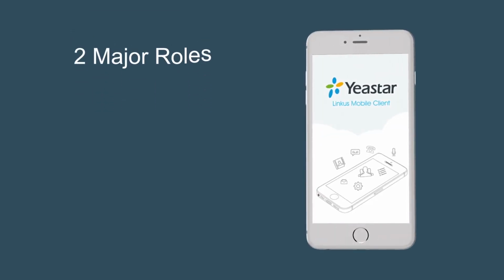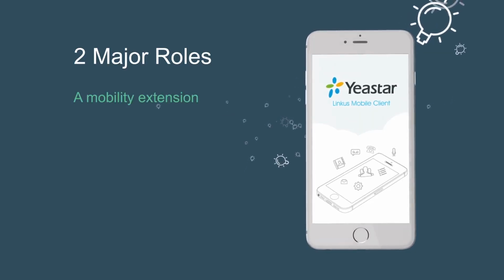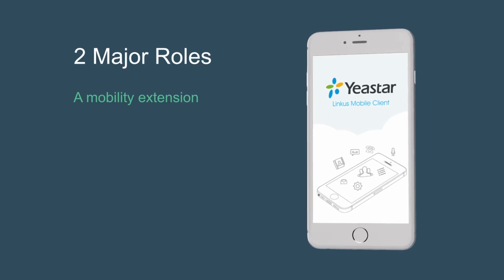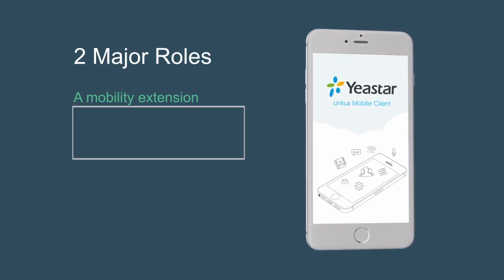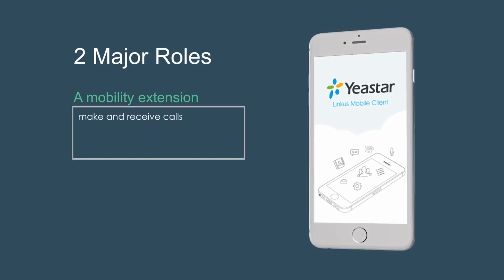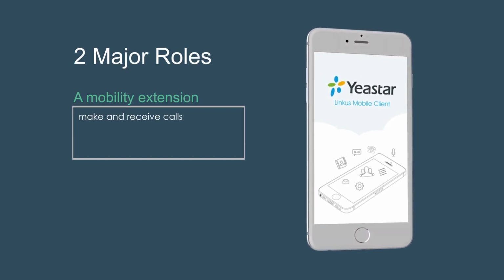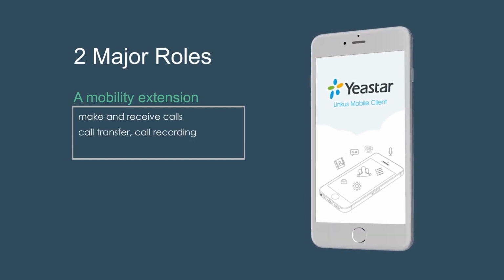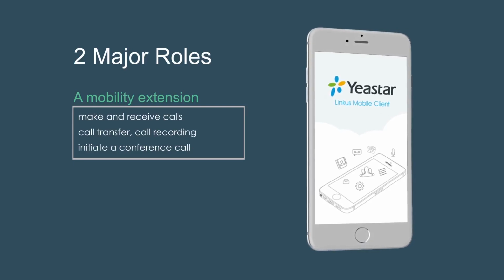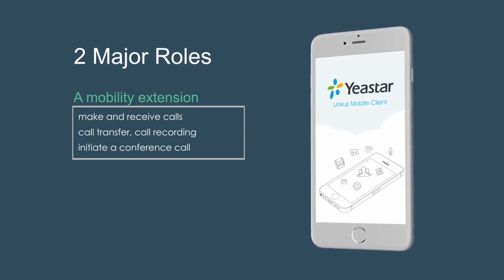This app actually plays 2 major roles for us. The first role it plays is working as a mobility extension that syncs all features from the PBX and puts them on our mobile. So we can make and receive calls as an ordinary extension. Call transfer, call recording, and even initiating a conference call are all available on this app.